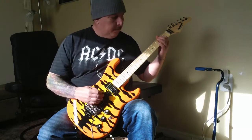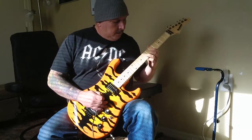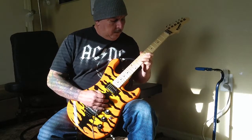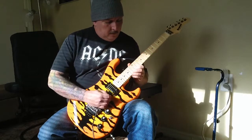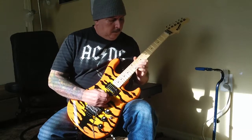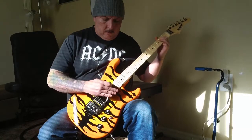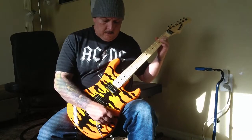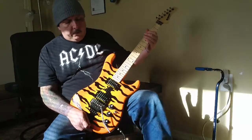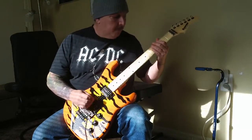Let's try both of them now. Okay, let's get a little distortion in there. See what we got with just the bridge pickup first.